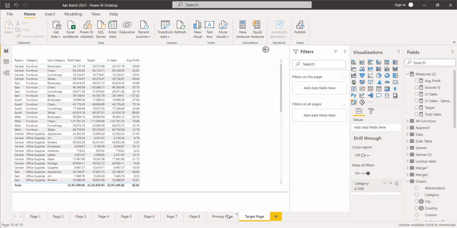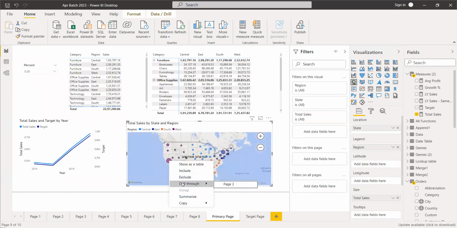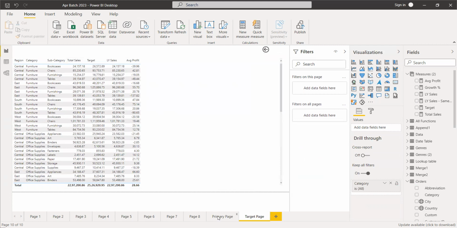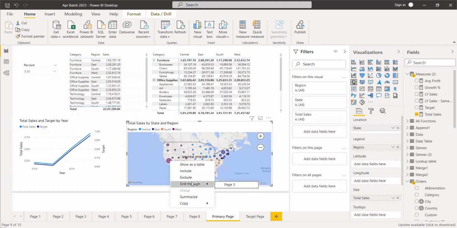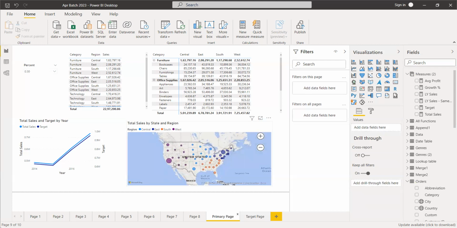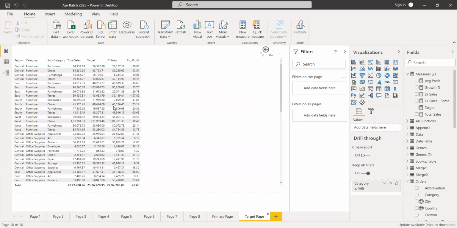Now I'll go back in here, and if I right click in here, I have that values, because I am using one of the region field in here, or the sales in here, because the sales is already in here also. You see, that is where I am getting this data point to get filtered, drill through. Oh, sorry. The target page, I haven't added the category, it is not being added in here. You see, category is not used in here. So if I select this visual, region and state is there. So in target page, instead of this category, let me add the state now.